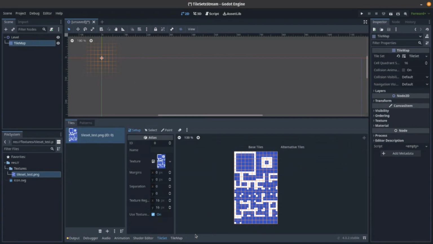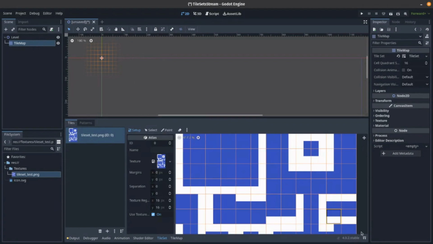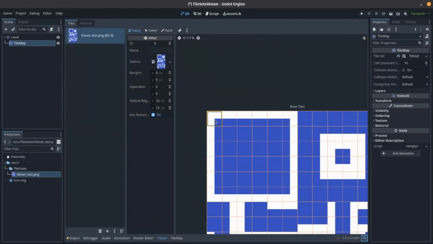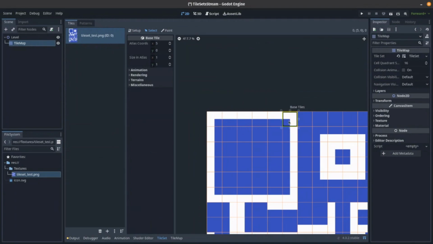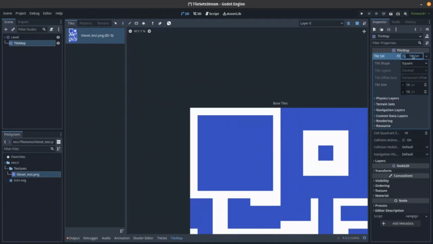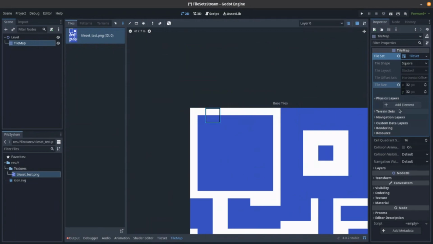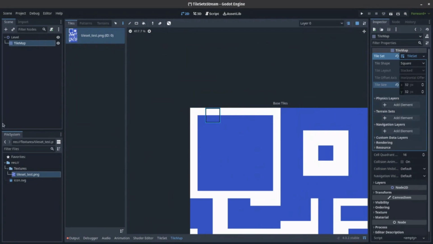Okay, so first thing we need to do is tell it how big each tile is. So let's zoom in a bit using the middle mouse button, and I'm just going to make that full screen. Right now it's actually sorted out the right size, so everything's good there. I can select each one of these tiles, and it's got a bunch of things. We can click on this tile set and get some extra information, and specifically, I need my tile size, 32 by 32.